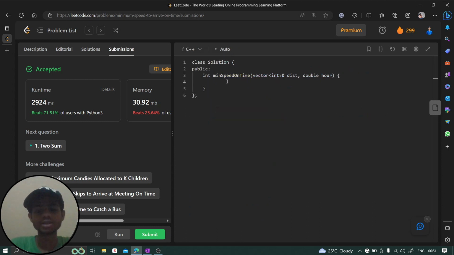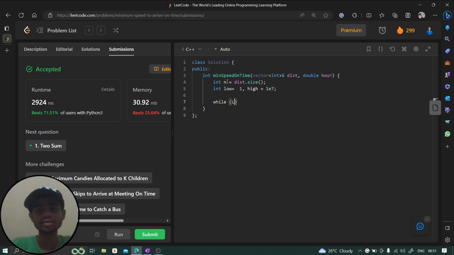Now let's quickly do this, right? We have invested a lot of time here. So what I'm going to do, I'm going to say int n is nothing but distance of length, or we can say size. And here we are going to say low is going to be nothing but 0 or 1, high is going to be nothing but 10^7, so 1e7, fine.